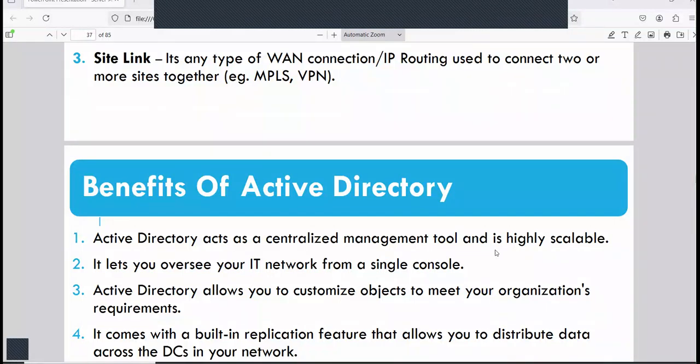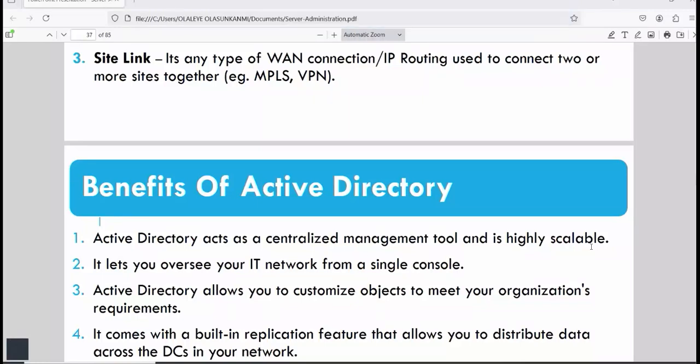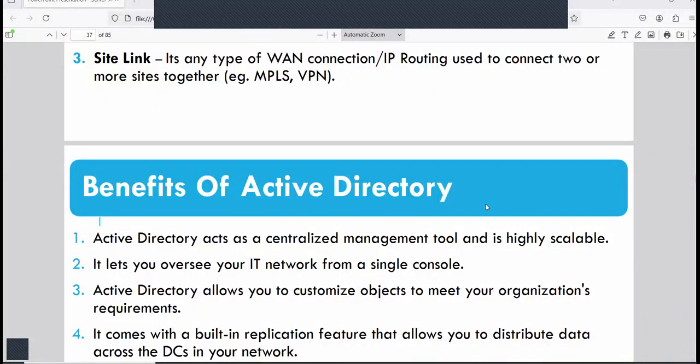And it is highly scalable. We know what scalability means. Scalability means that depending on your network requirements, Active Directory can still accommodate it. It is something that doesn't have a limit. Maybe today you have 10 employees and you want to create accounts for them.